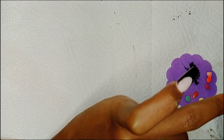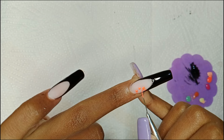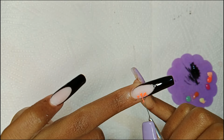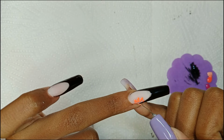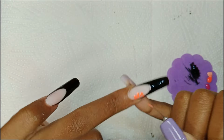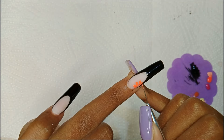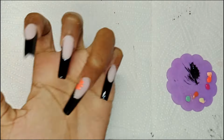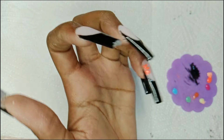And then I'm going to use my liner brush to kind of just drag towards the center and fill in the petals. That way they are fuller than they used to be with the way I used to draw them before. So I'm going to be alternating between the different colors, different sizes of flowers, sometimes not even daisies. I don't know what they're called, but just flowers, I guess.